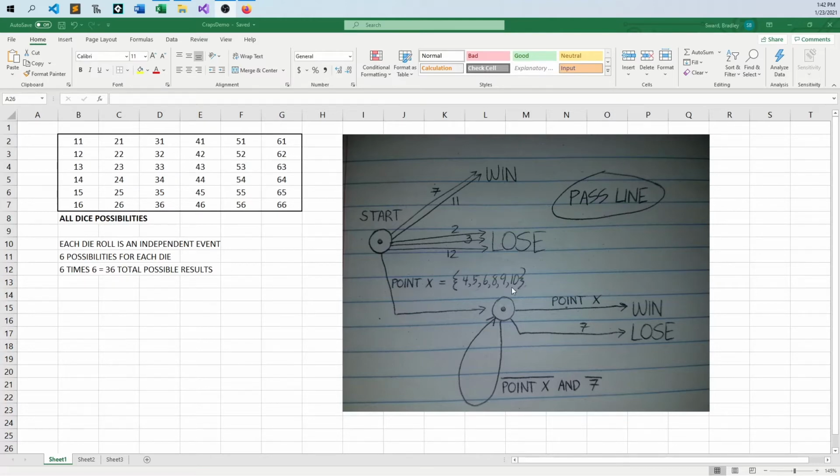And so whatever number was rolled is now X. And so now you move into the secondary rules. If I roll that X value a second time, I win. If I roll a 7, I lose. And if I roll anything that isn't those 2, if it's not the point and it's not a 7, then I just keep on going, just keep on coming back, and the game ends.